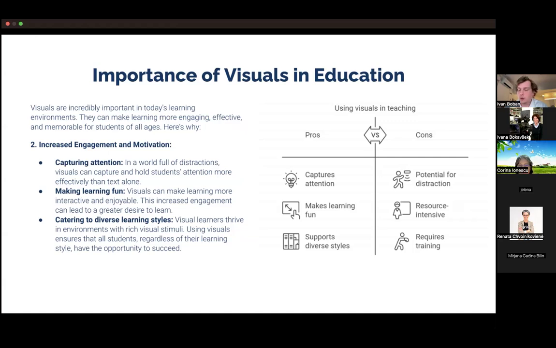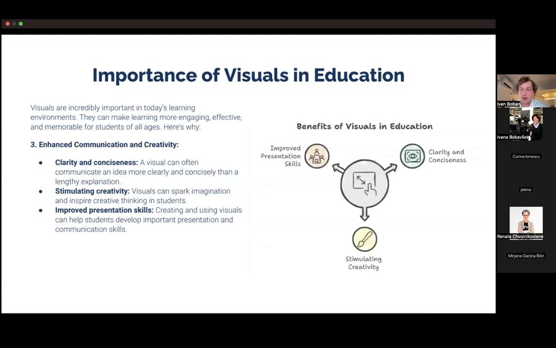So in order to not be a distraction, you really should find the right balance between not giving enough visuals and giving too many visuals.